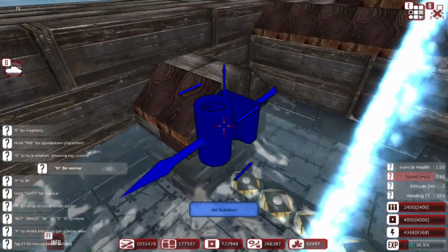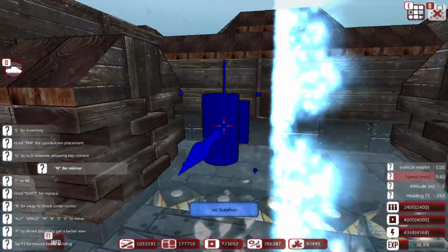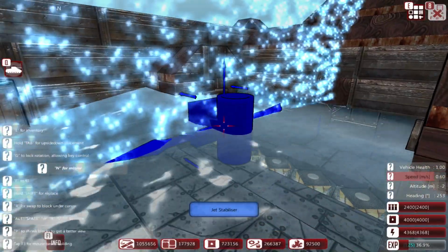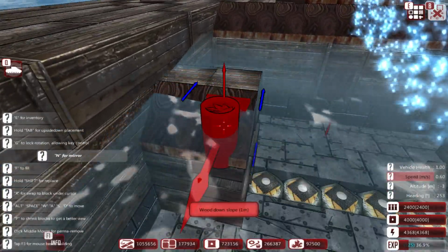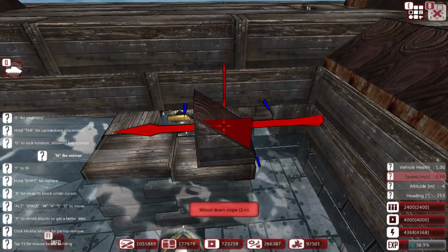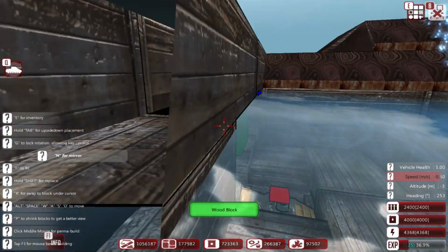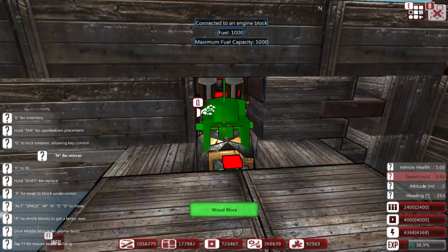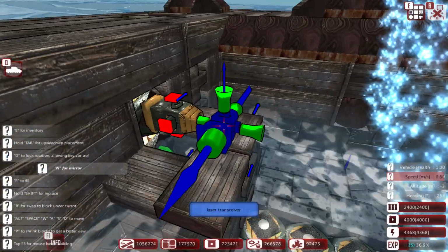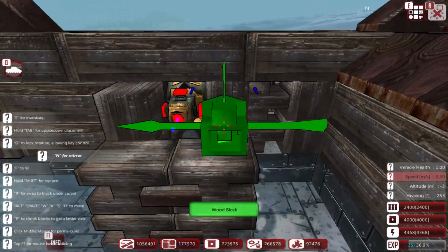Now, there is one thing that I have realized, though, and that is in having this armored floor here, it's not going to give us very much ability to turn a turret. So, with that in mind, we're going to be rising this whole thing up just a little bit. So, we're going to delete this for now. There we go. And we're going to get rid of that as well, which is quite unfortunate, I know. But it's all in the name of progress. Let's pop that there and finally get that one. Right. There we go. Now, we just build this up around there as we did previously.